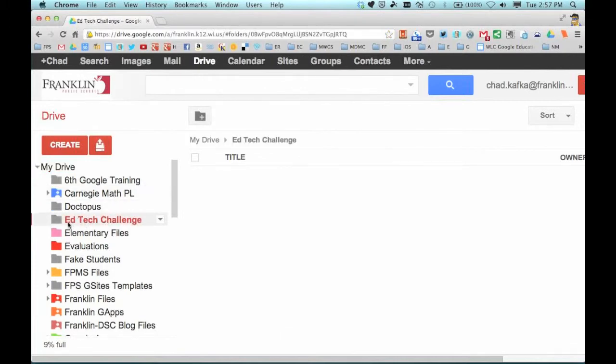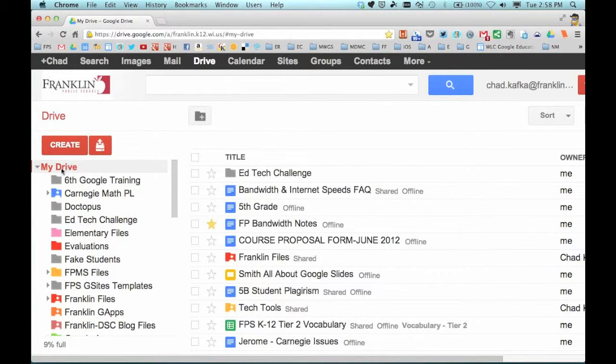By clicking on a folder, the font of the folder changes to red, so that tells me this is the area I'm looking at. It also says up here I'm looking in the My Drive EdTech Challenge area, so you get a little breadcrumb trail of whatever folder you're looking in. That is good to know too, to always click back on My Drive so My Drive is red to see whatever's at that uppermost level of your folder structure.